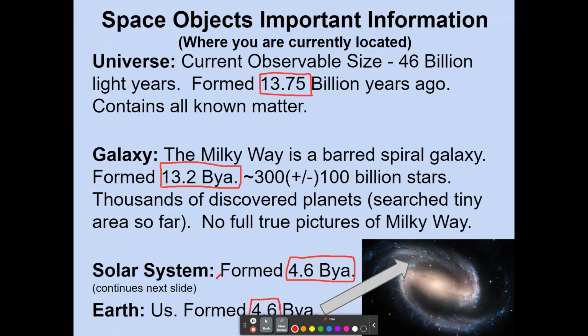We'll talk about that formation and some of the neat mysteries about that a little bit later in the unit as well. So you need to know the universe formed about 14 billion years ago. Galaxy came next, relatively recent. And then after that, we formed about 4.6 billion years ago. Plus or minus, probably just a tinge.